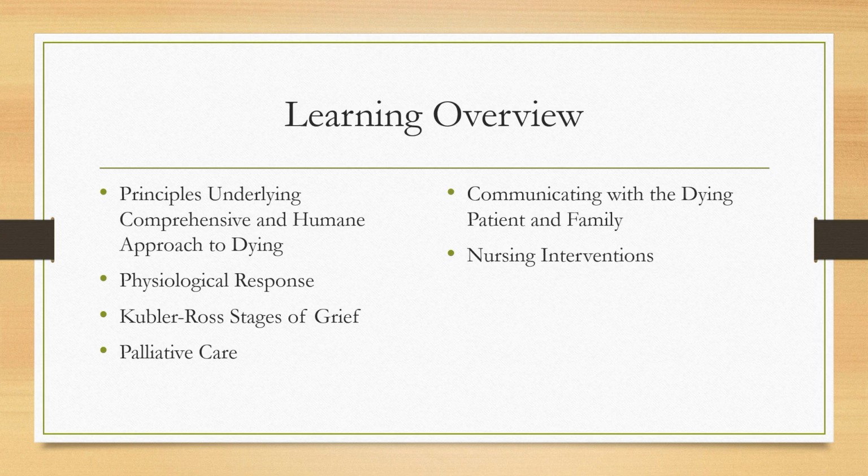Effective communication with the dying patient and their family is essential. This involves being honest and transparent in discussions, using clear and compassionate language, and listening to the patient's and the family's concerns, fears, and wishes. Providing consistent updates on the patient's condition and care plan helps manage expectations and supports informed decision-making. Offering emotional support and counseling resources can help the family cope with the situation. Encouraging family involvement in care decisions and legacy-building activities respects their role in the patient's life. Sensitivity to cultural, spiritual, and individual preferences ensures that the care provided is respectful and personalized.